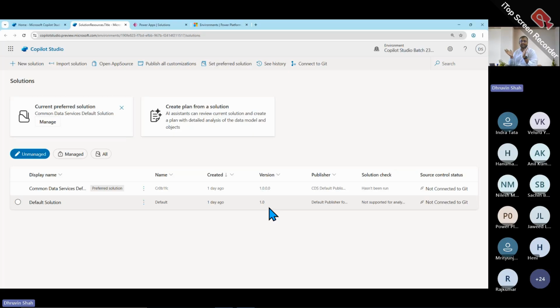All right, but as we are very new to this, we will use the Copilot Studio one because we are learning this tool, right? Power Automate we may or may not know already, but at least this is what will give you an idea. Okay, now we need to start with the solution creation process.